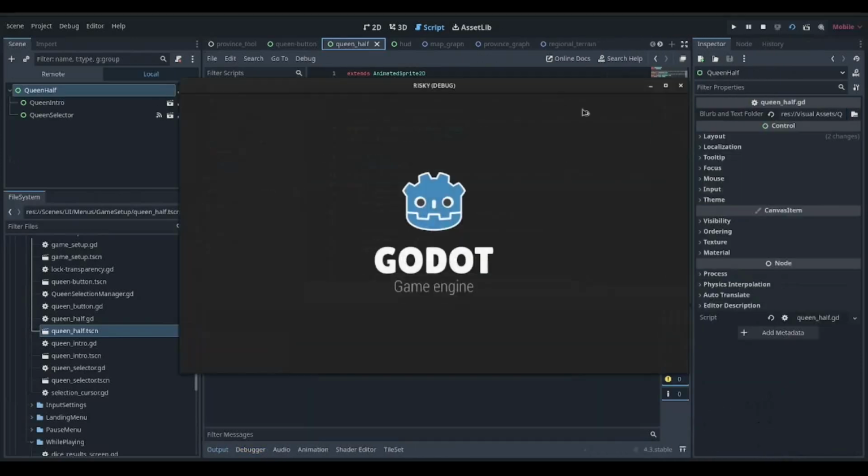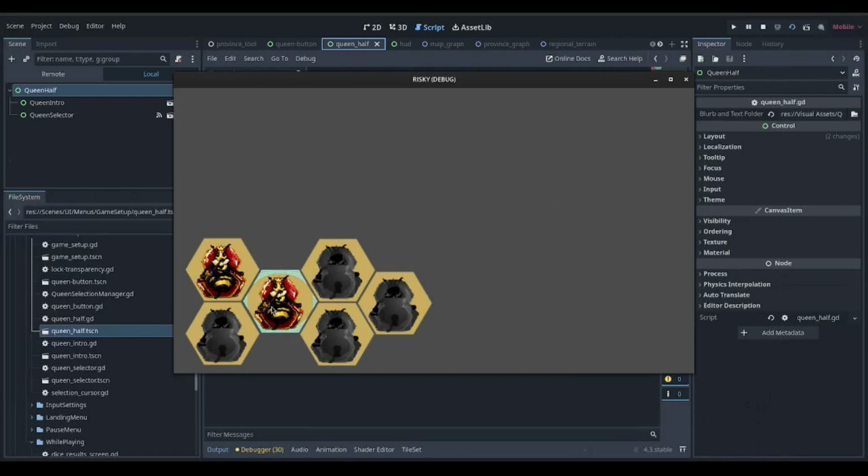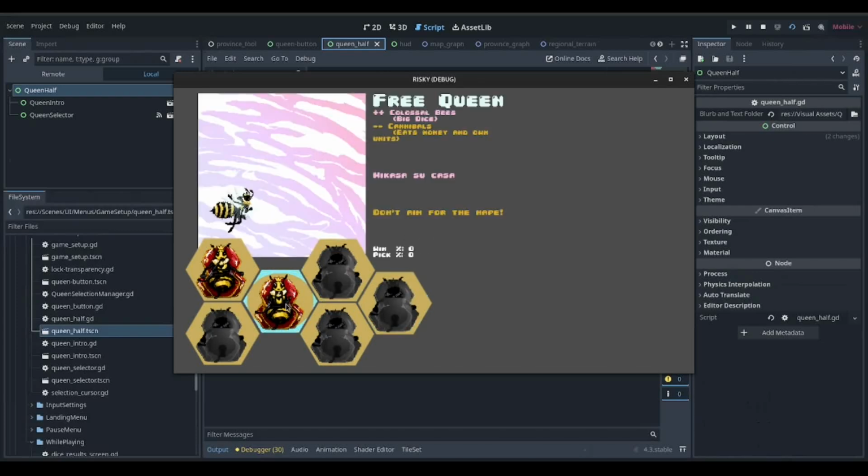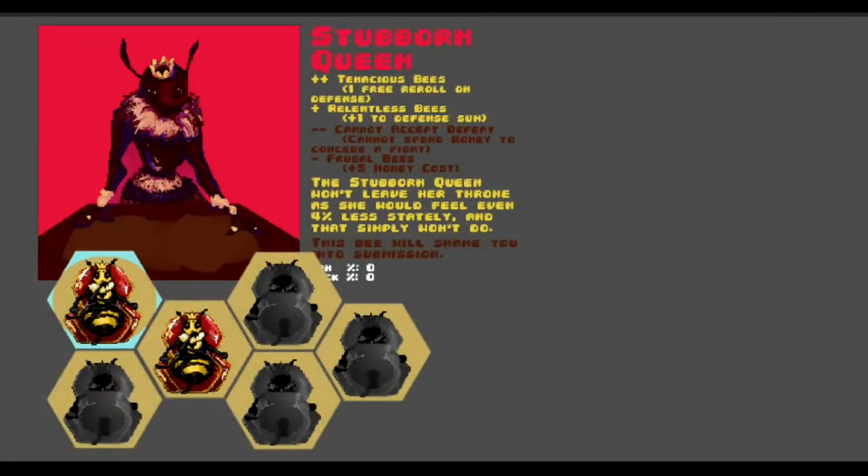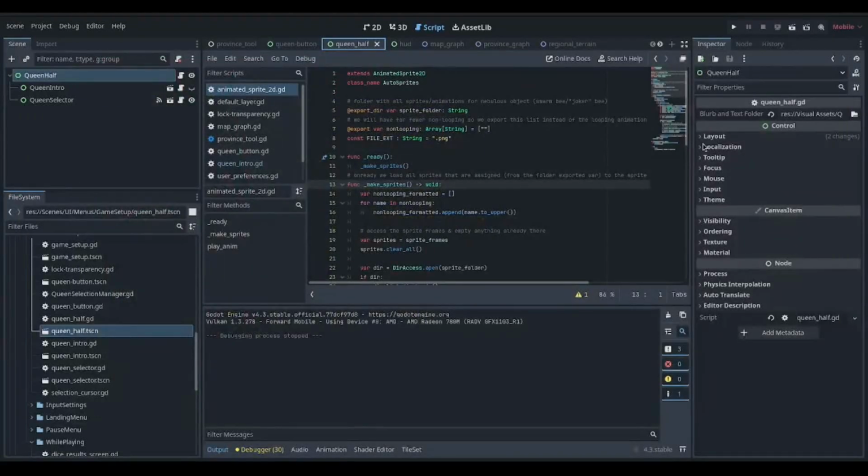So in this case, the idle is looping. It'll keep going. I've got a second set of sprites that are just a silhouetted version. But this happy animation is non-looping, so it'll play once and then not again. Same thing with the unhappy animation. I find that to be basically all I really need.